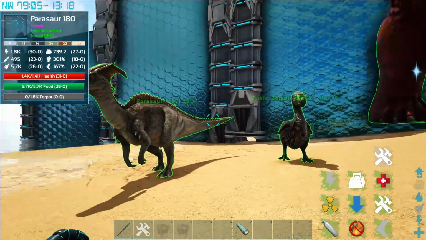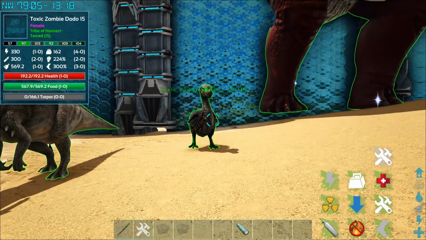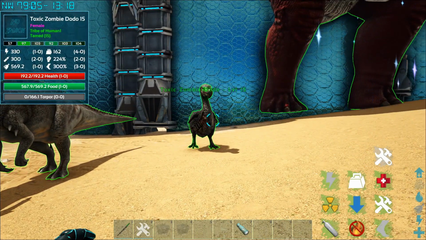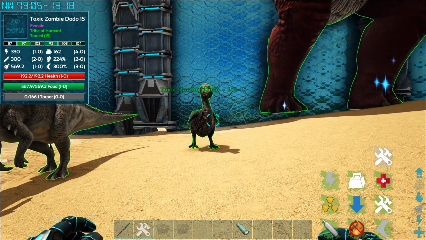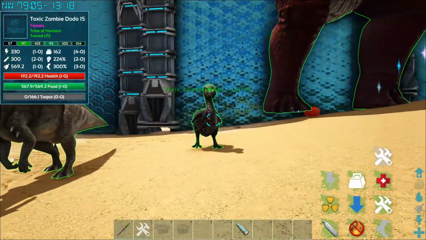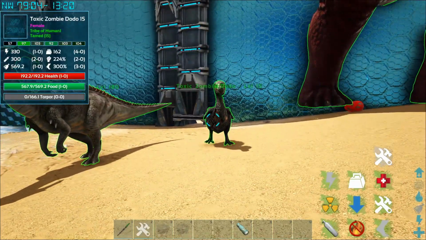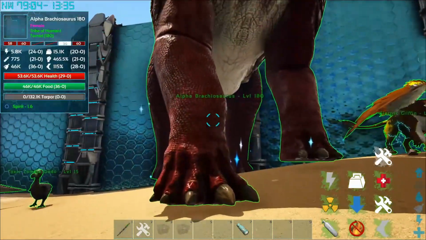Now, they're not much different from their normal counterparts, but they deal torpor. And as we go along the list, the creature gets more powerful. Just to let you know. So you go on to toxic. Once you have a toxic egg, you can go on to an alpha.